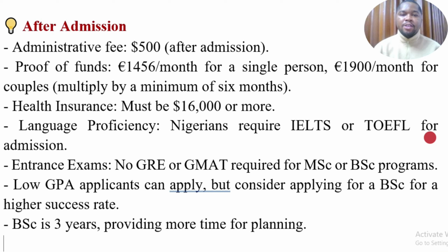So you may be paying something like 500 euros for your health insurance, but that 500 euros is worth a health coverage of over 16,000 euros. Okay, so that is how it works. It does not mean that you must pay 16,000 euros. The health insurance coverage gives you over 16,000 euros in coverage for your health. However, you'll be paying your monthly installment as maybe 50 euro or 45 euro every month to the health insurance company to keep your health insurance certificate active.